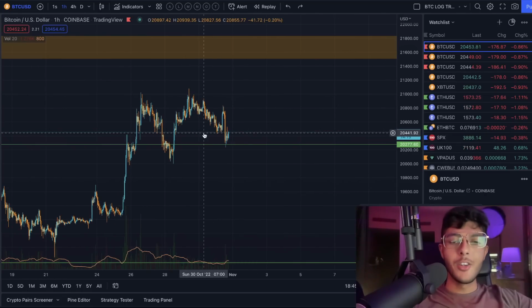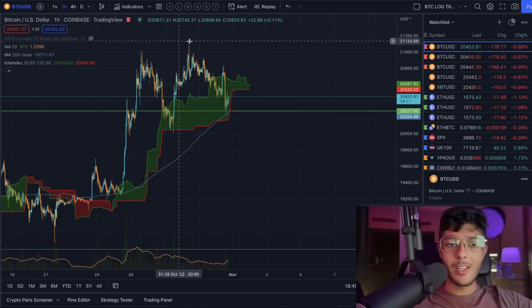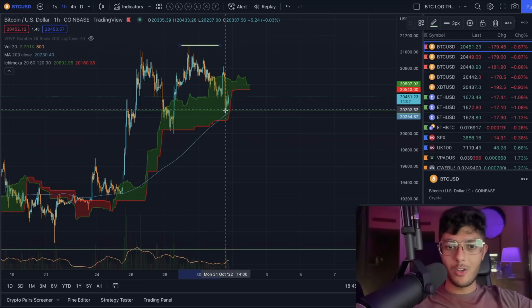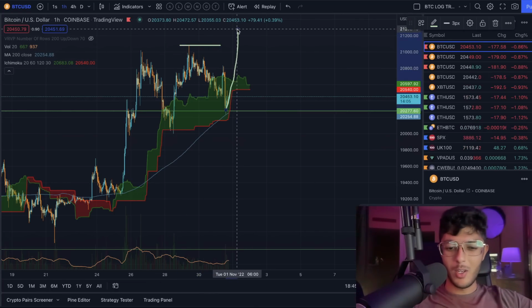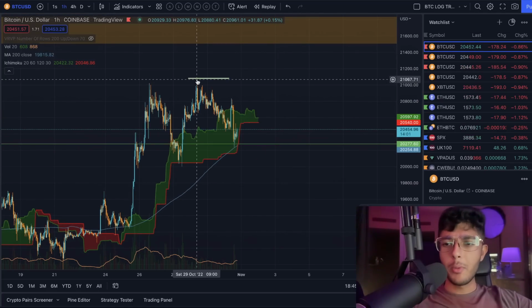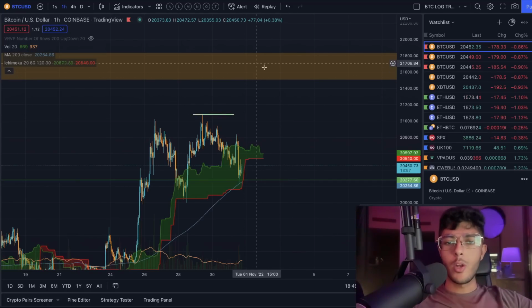And really, guys, what I'm going to be looking at is if we do end up pumping up to the upside, we're going to have to clear this high very, very quickly. Now, the good news is that if we do start trending up, these rallies up are usually pretty quick. So this shouldn't take too long. It could literally happen by tomorrow or the day after. And I think that if we're able to get above this high at $21,000, that next area of resistance is going to be up here at $21,700.